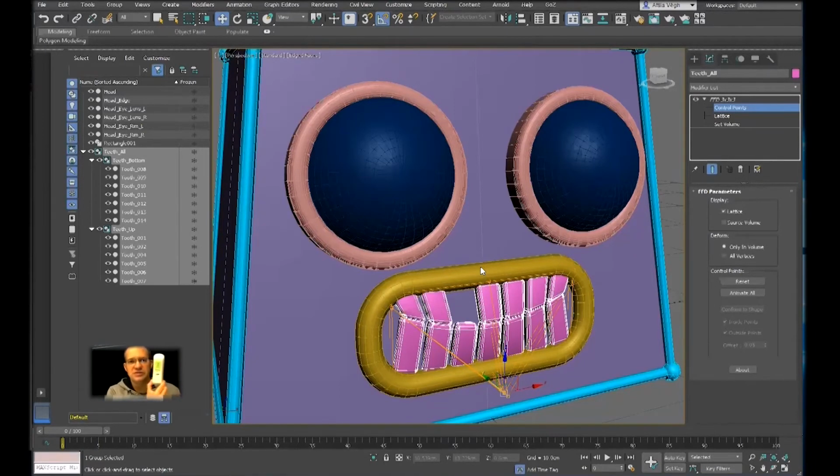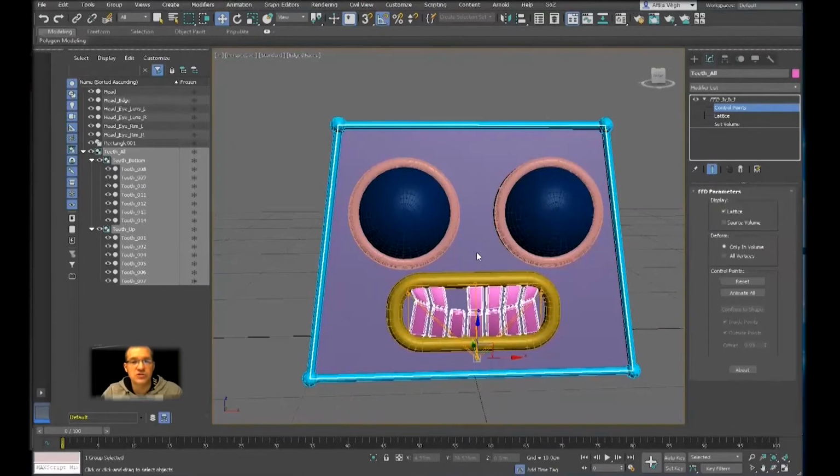Now, the pivot point is usually the center of your actions too. So it's not just a center, an indicator that shows something. If, for example, your pivot point is placed at this corner and you start rotating your model, this will be the point of rotation. If the pivot point is placed somewhere higher, this will be the point of rotation. So it is crucial in animation, of course. You don't want to snap an arm apart. Of course, the rotational point should be placed at the elbow. So what we should do is check what the heck the pivot point is.